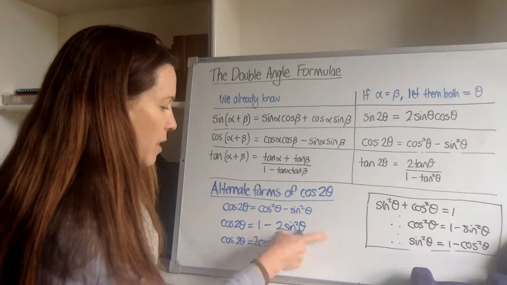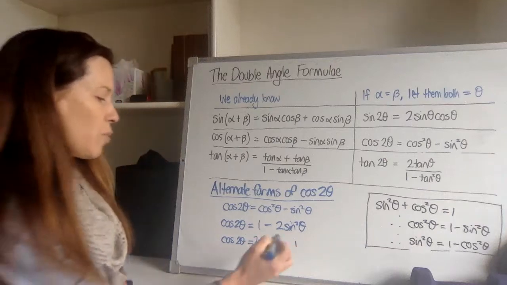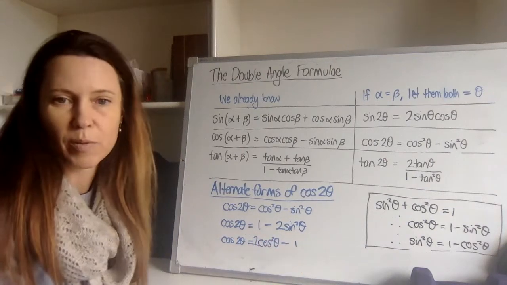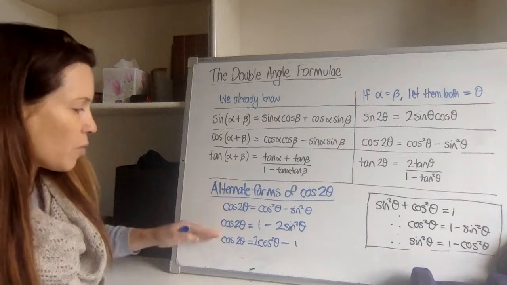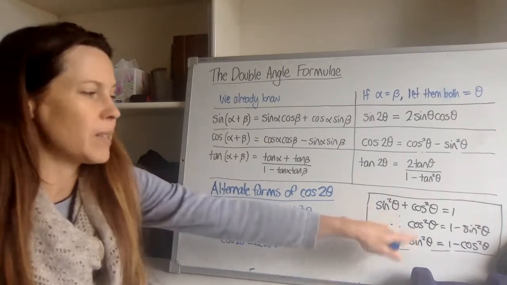So you can see my working there of how I got it, and here is the finished product. You can write down the working line and the finished product line if you like, or just write down the finished product and reason that you get them by subbing in these.